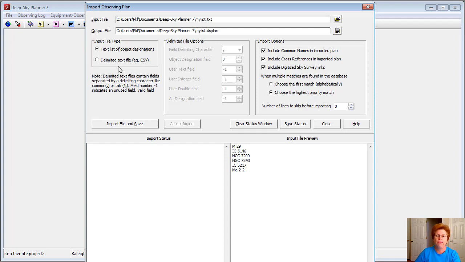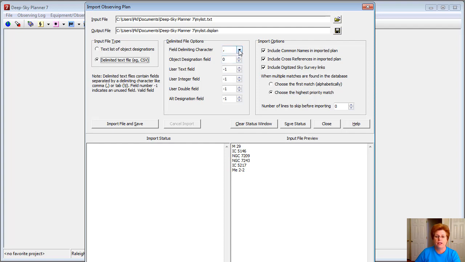If you have a delimited text file, then you can use that as long as you choose the delimited text file option, you define the delimiting character, and you explain where in the file the designations appear.